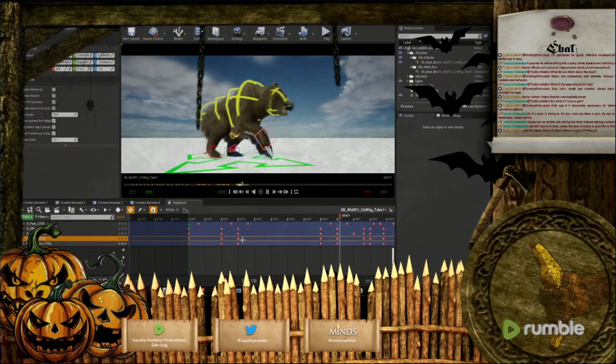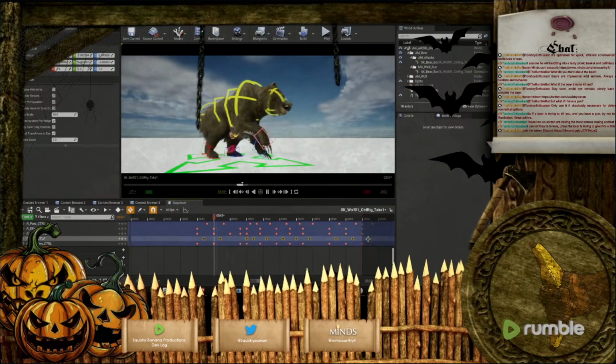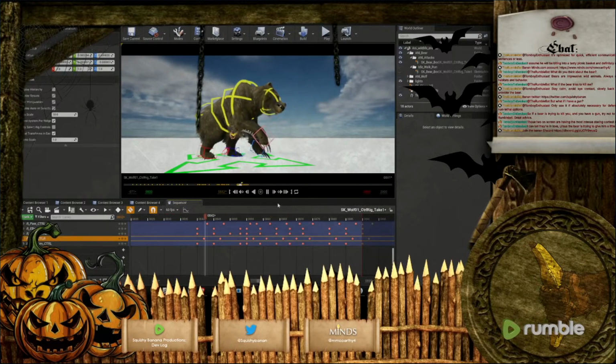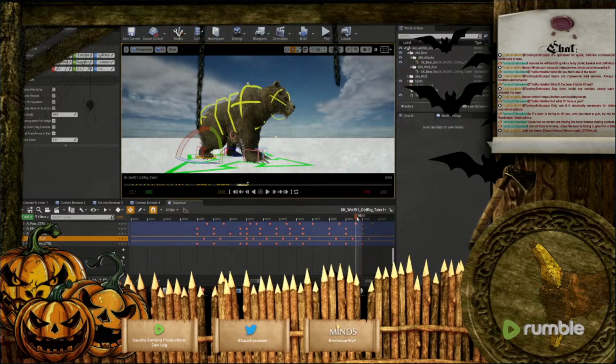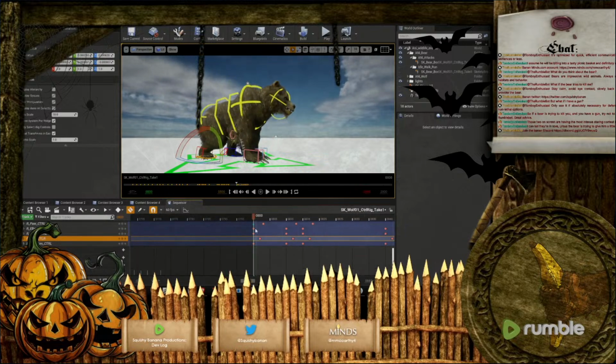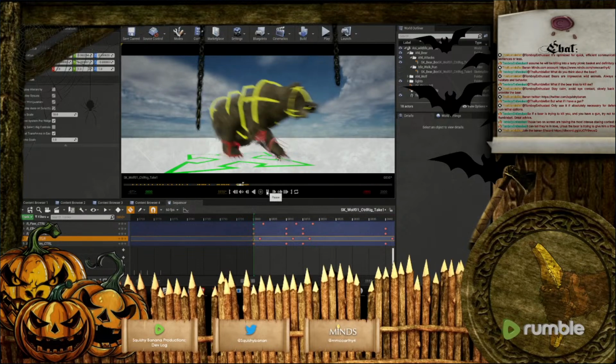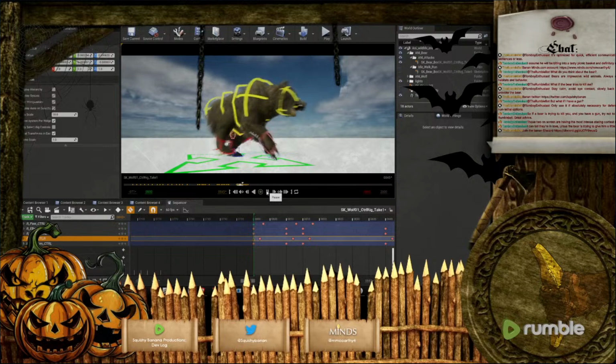I want the right foot. Copy. The reason we have to copy and paste the ends is because the ends need to be the exact same pose in order for it to loop. Now, this isn't necessarily a looping animation, but we want it to be going back to the original pose. So the fact that it loops cleanly means everything's working like it's supposed to.